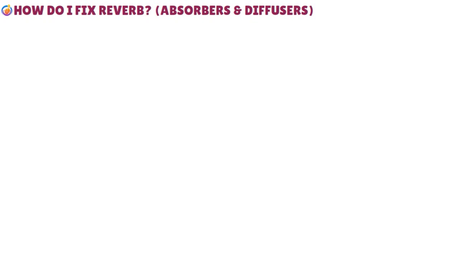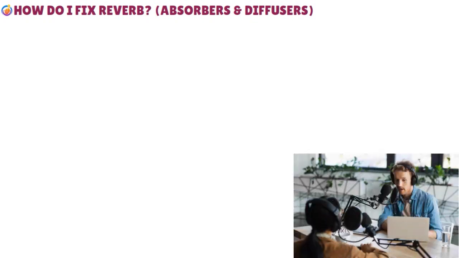So now, how do you actually fix reverb? You have a lot of ways. You have absorbers. You also have diffusers, and when you think about reverb taming techniques, it really depends on which one you want to go for. So when I speak about absorbers or diffusers, what is that, right? Well, any given surface in a room does one of three things to any sound that hits it: absorb it, reflect it, or diffuse it. In reality, all surfaces do all of these things to one degree or another, depending on the characteristics of the sound, but it helps to understand it more simply.